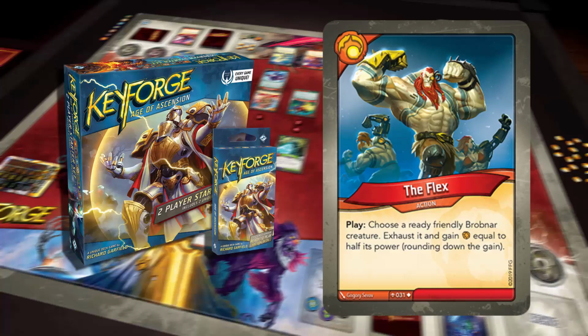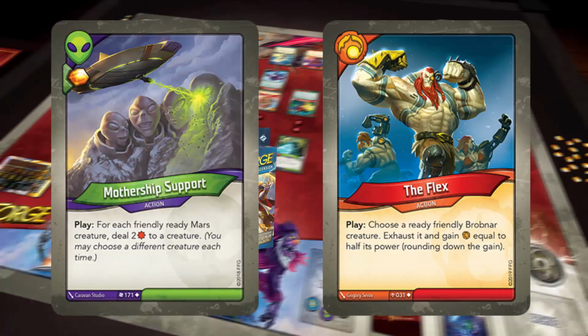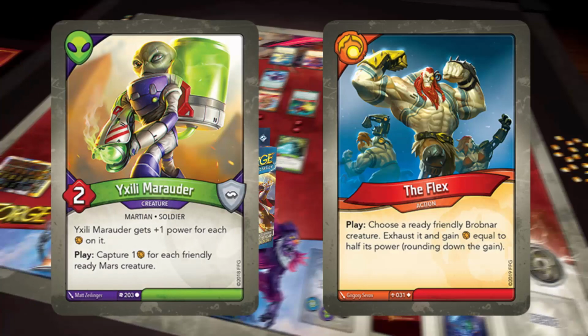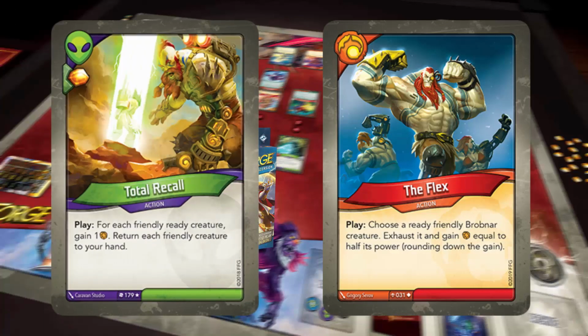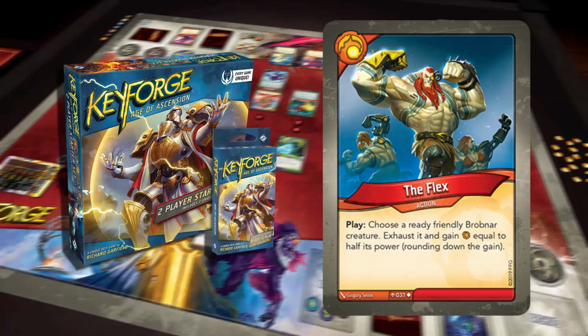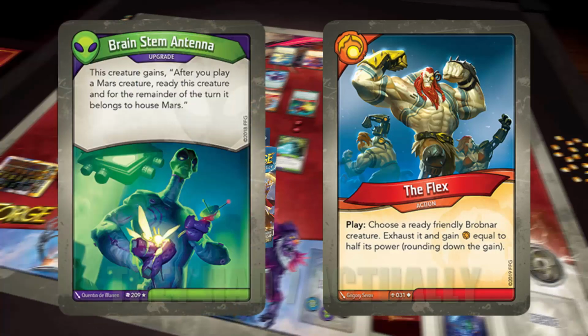So, the problem I see with this card is apparent from the very beginning. Choose a ready friendly Brom Gnar creature. Now, to anyone who has been playing this game before Age of Ascension, this type of phrasing is quite similar to a lot of the Mars cards from Call of the Archons, where all of them said friendly Mars creature this, friendly Mars creature that. They were all about having those Mars creatures ready, you know? That was their whole idea. They had like what? 3-4 cards in order to ready their creatures.